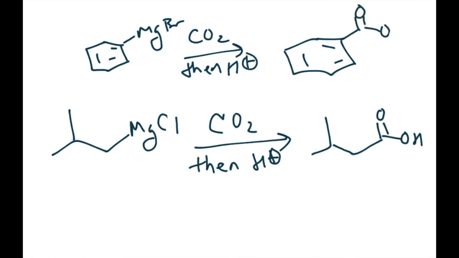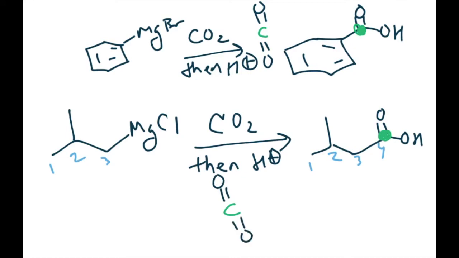All right, so, see, we added this carbon right here. This carbon is the middle carbon from CO2. Same thing down here. We had 1, 2, 3. We end up with 1, 2, 3, 4. Again, the green one is the carbon here. Hokey doke. So you're just going to add that one carbon.